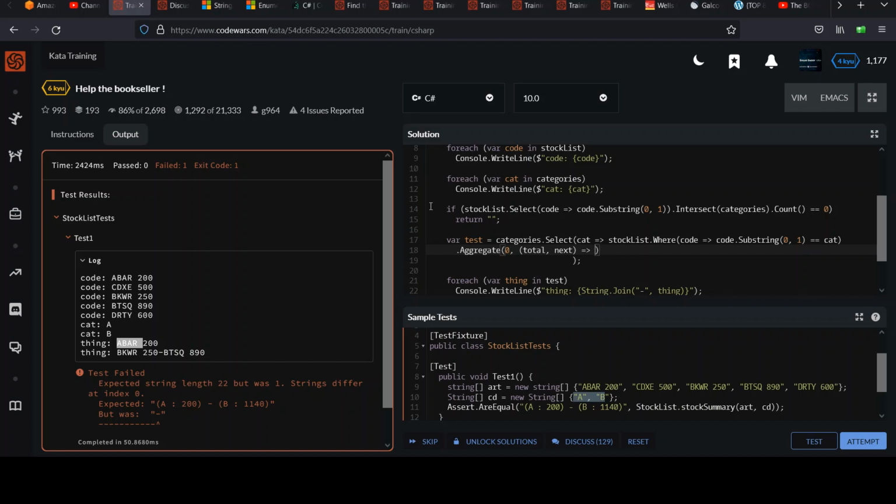So what do we want to do? Each time we want to add to the total the book number count, right? We're going to keep adding that to the total. Not very much to do with A, but in the case of B, at least this is a better example. We have a 250 and an 890 we want to add up. So we've got total, and remember next contains our actual string value, this whole thing.